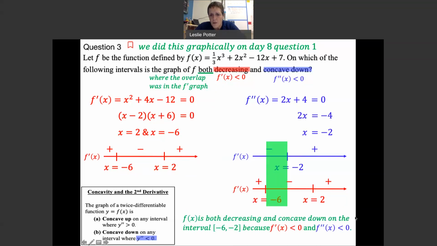So our conclusion, our justification, is that the function is both decreasing and concave down on the interval from negative 6 to negative 2 because the first derivative is negative and the second derivative is negative. So there's our justification. Here's our answer. We reference the function, so there's no ambiguity. Just a quick note on the brackets here: whether you use curvy or square brackets, they wouldn't dock you either way. The convention is to use square brackets, but like I said, usually that never gets you a docked point.